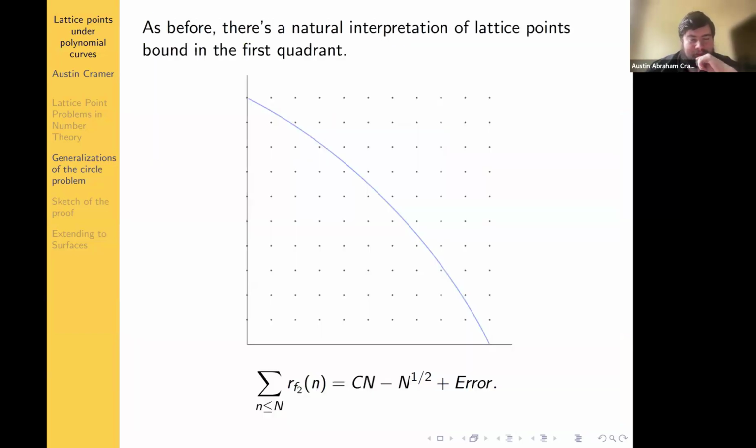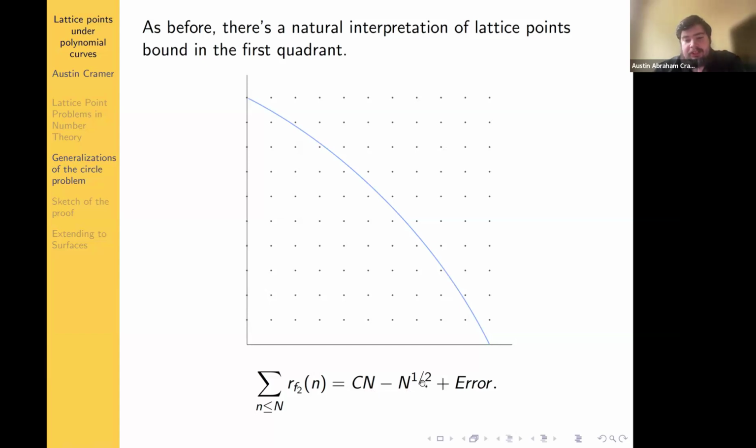Okay. And like before, in addition to looking at an average of ways to write a number as some polynomial, you can also think of it as lattice points bound by the level curves of whatever polynomial you're adding. And if you look at the structure of all these asymptotic formulas we've looked at, this c times n always corresponds to whatever the area is of the level curve f of x, y equals n. And so that's where that constant c always comes from.